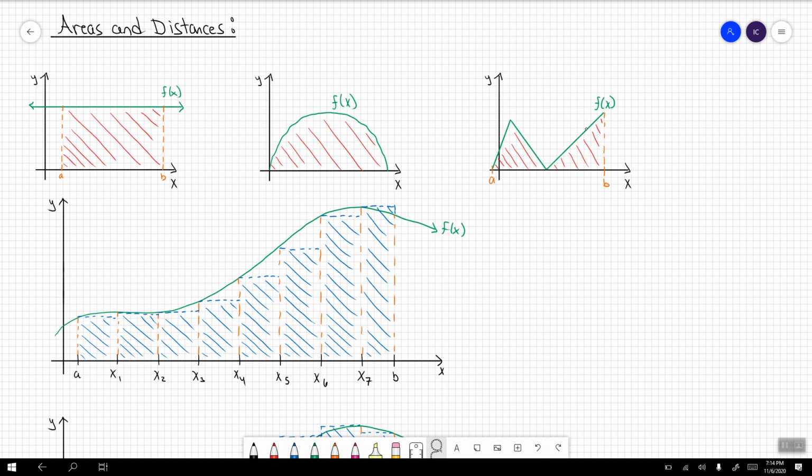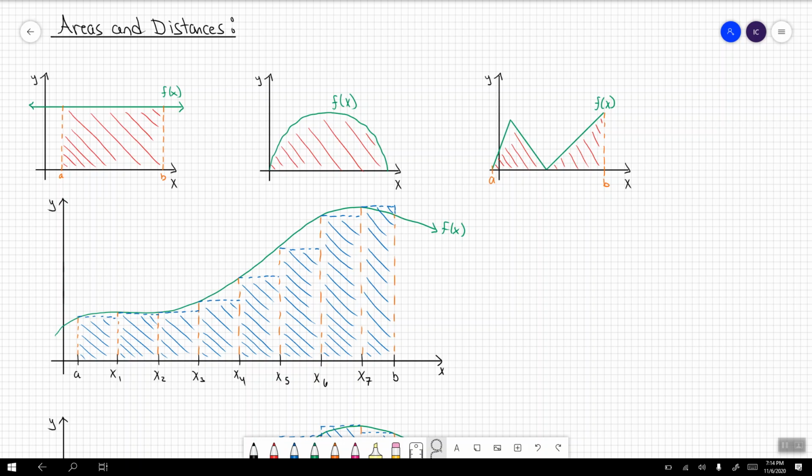And looking at the final graph on the right hand side, we see that the area underneath the function f of x bounded by the interval from a to b can be split into different regions. However, each region can still be calculated by taking a geometric representation. We can use triangular areas here, calculated by half base times height, in order to find the total area underneath that curve. And this is what we want to base our work off of when we're talking about areas underneath the curves, and in this case particularly for functions f of x.